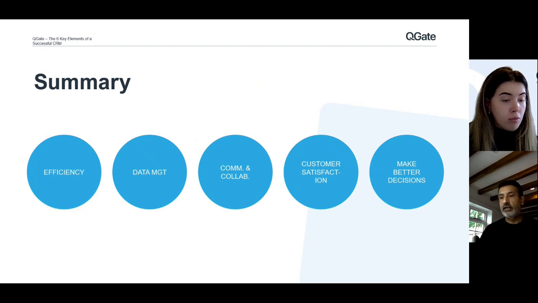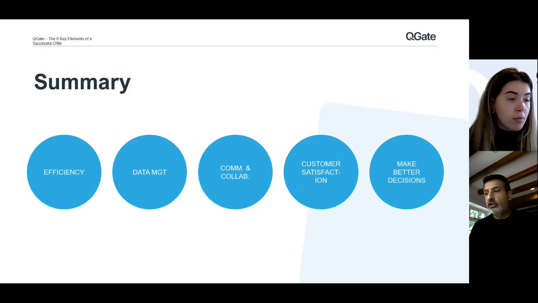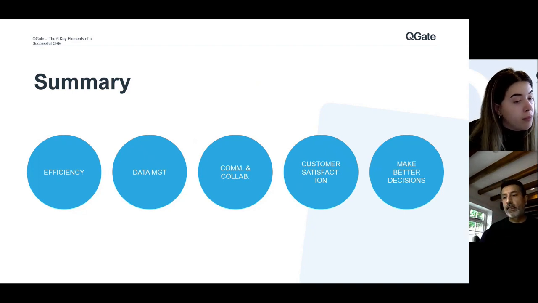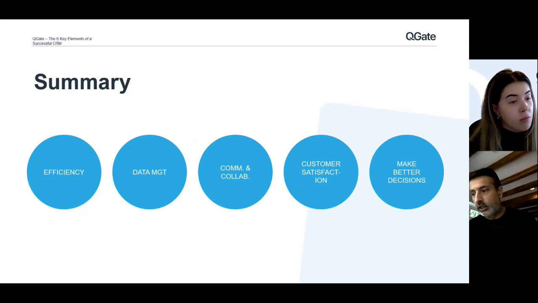This can help identify trends, patterns, and opportunities, improve performance, and help you make better decisions. So overall, a CRM can help you as a business better manage and grow your customer base, lead to increased revenue and also business growth opportunities. And it can be tailored to fit the unique needs and requirements of your organization, which should result in a more effective and efficient system.